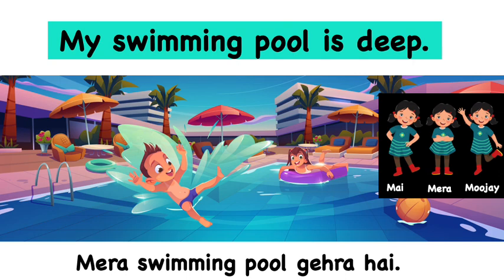Now you might be wondering, how did I know that it was going to be gehera and mera and not an inflected form of it? Well, if we don't know if the noun is pull or stri, then you have to use your best guess. In this case, it's probably likely to guess that pool is a pull noun. So we went with the pull version, mera swimming pool gehera hai. If it had been a stri noun, then we would have changed it to meri swimming pool geheri hai.